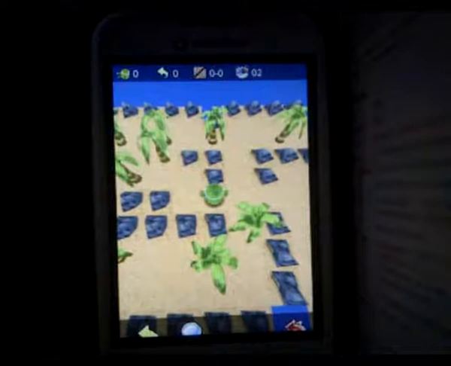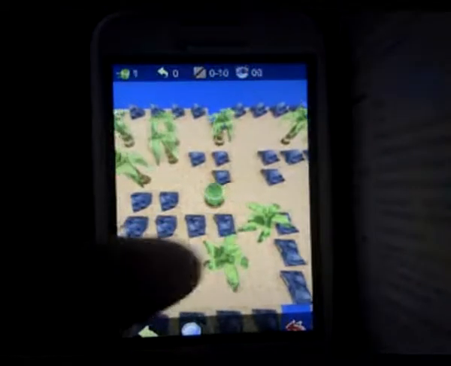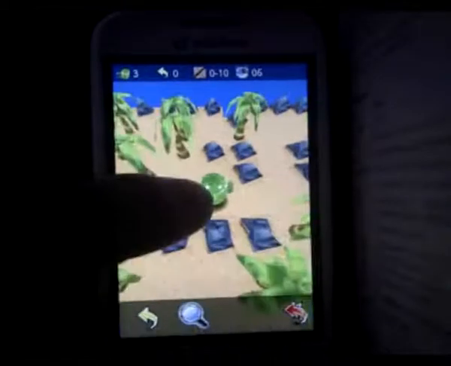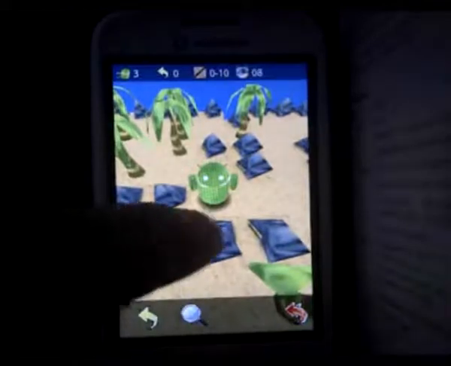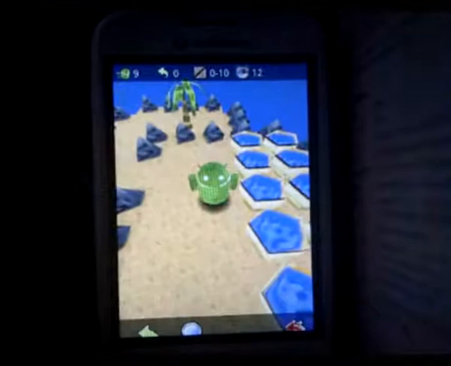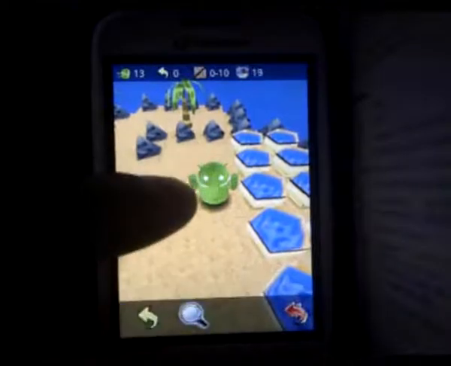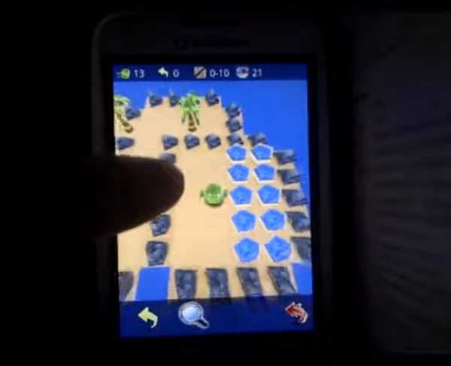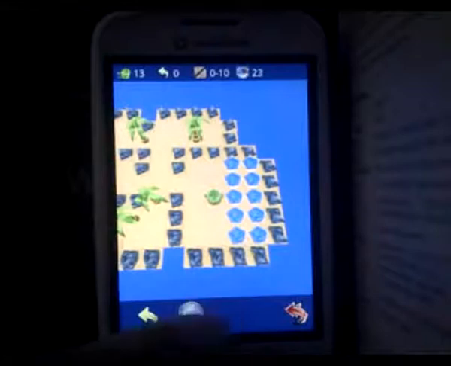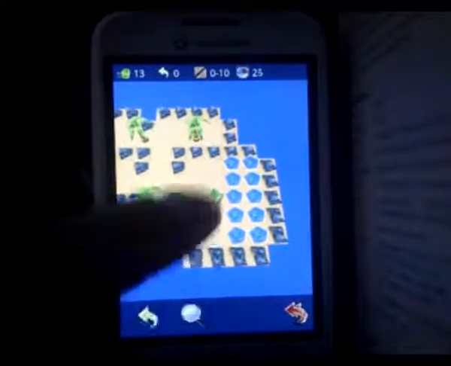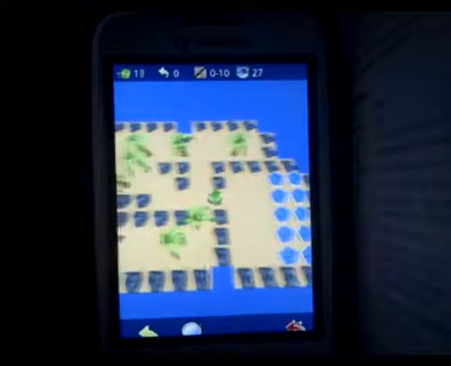So second map is actually some kind of beach. Instead of simple boxes, you move palms into their baskets, or well, just like water stuff. You move them in here. So basically it's more or less the same like in the last level. The playstyle is always the same. It's just the graphics change.